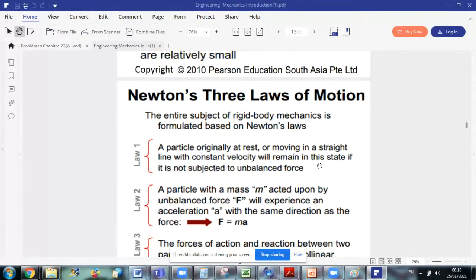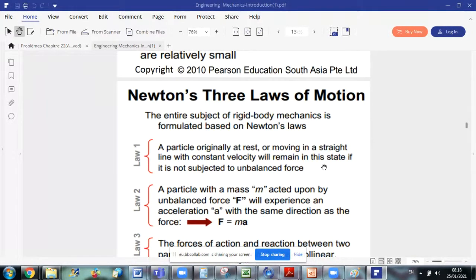So if you have any system and you draw the free body diagram of this system, what I mean by free body diagram, as I said previously, is that it represents all forces acting on this system. If you draw your forces and you do the summation and you get the summation of forces acting on it equal to 0, and when I talk about summation of forces, it's in vectorial form, so the summation of vectors of forces equals 0, then I can say that this object will have either constant velocity or will remain at rest.